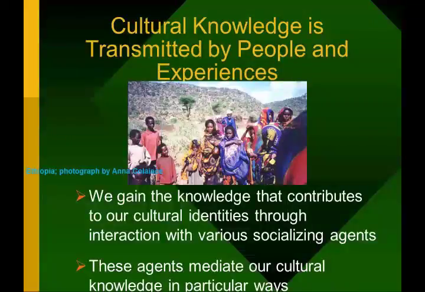Cultural knowledge is transmitted by people and experiences. We gain the knowledge that contributes to our cultural identities through interaction with various socializing agents. These agents mediate our cultural knowledge in particular ways. So think about your own childhood experiences and how they help to develop and teach particular values and practices. For instance, the American value of individualism is often introduced to young people through early jobs they may have had, such as paper routes and babysitting. For me, that's what it was, babysitting.